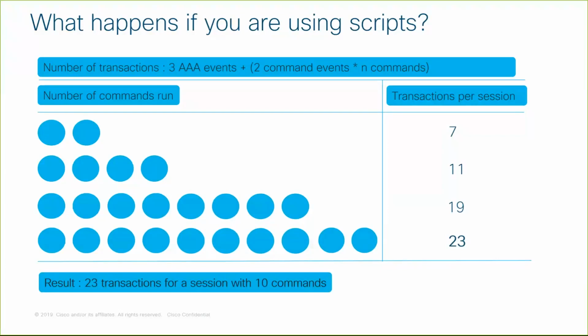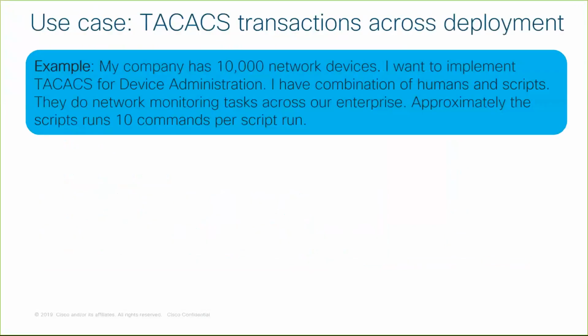When you are setting up an ISE deployment, you need to understand the number of nodes you need, the number of policy services nodes. Each policy services node supports a certain number of transactions. So if you know the number of transactions you need based on the network devices you have, right? We will see an example in the next slide. Then it is easy to calculate how many ISE policy services nodes you need in your deployment based on that. Okay, let's take an example here.